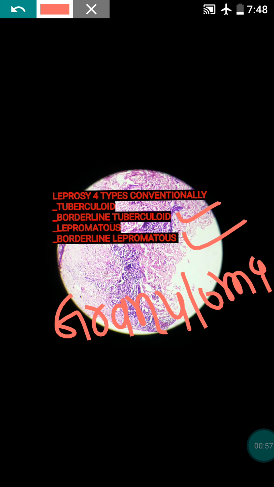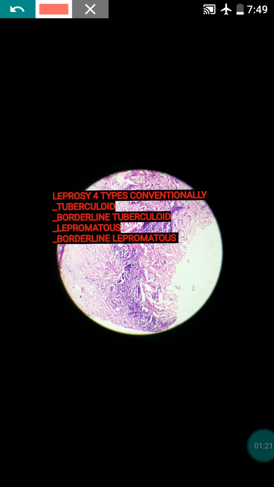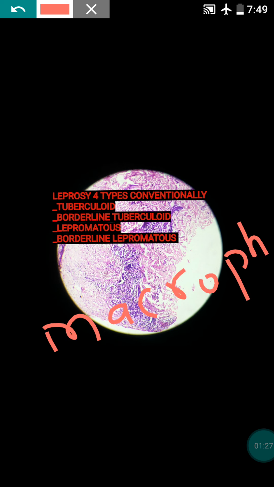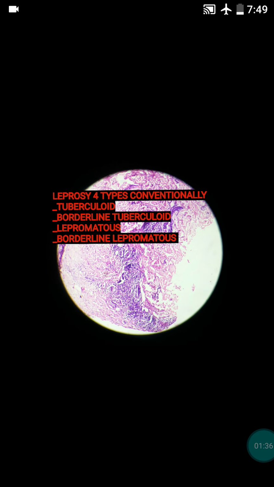Remember that: granuloma formation. In tuberculoid leprosy, why does it happen? Because your immunity is strong. Whenever your cell mediated immunity is strong, there will be formation of granuloma, and so the skin lesion will be of the tuberculoid type. So if granuloma is seen, it is tuberculoid leprosy. Now if the granuloma is absent and you see only macrophages, then your leprosy will be lepromatous leprosy. That is the main distinguishing feature of leprosy.